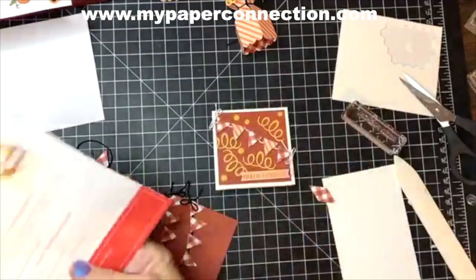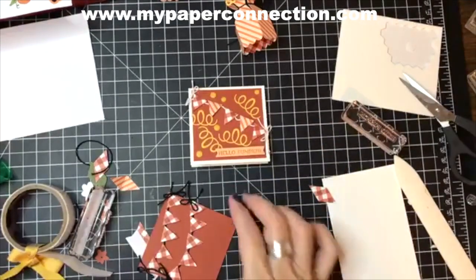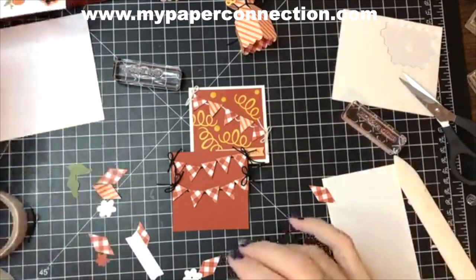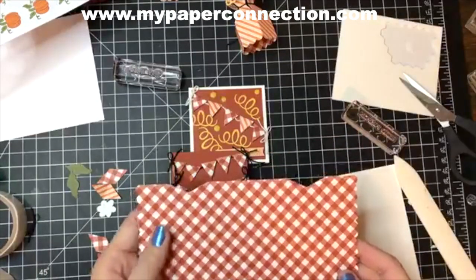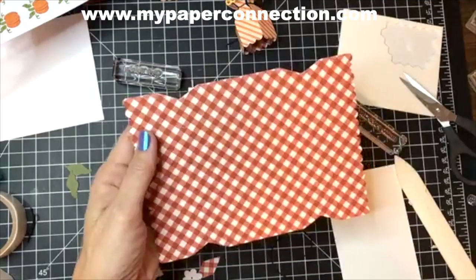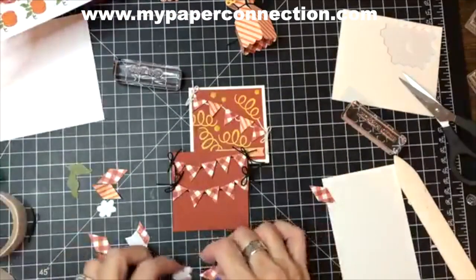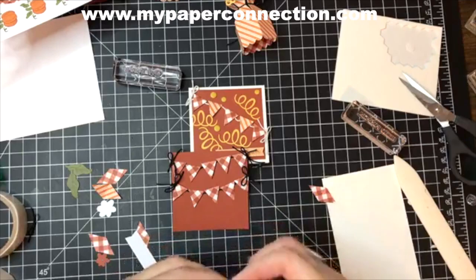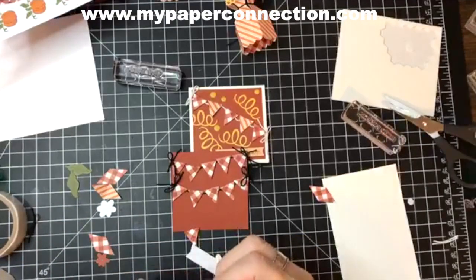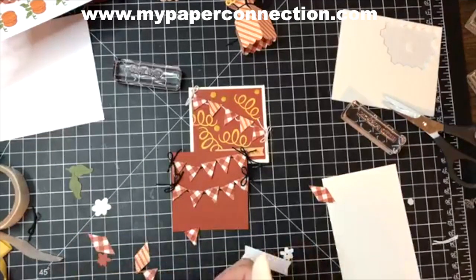So, that's the one that they made, and I went ahead and just made this one. And so basically I've done 2 rows of them, but I wanted to show you what I did to make it. So what I did was I put this on my scoring board, and right here where that center score is at, I went all the way across with my burnishing tool, and I made sure that my diamonds there were scored in the middle as well. Okay. So then you just take these and you fold them in two, like that, okay? I'm gonna try to do this quickly, like that. Again, I hope I remember the design that I came up with.